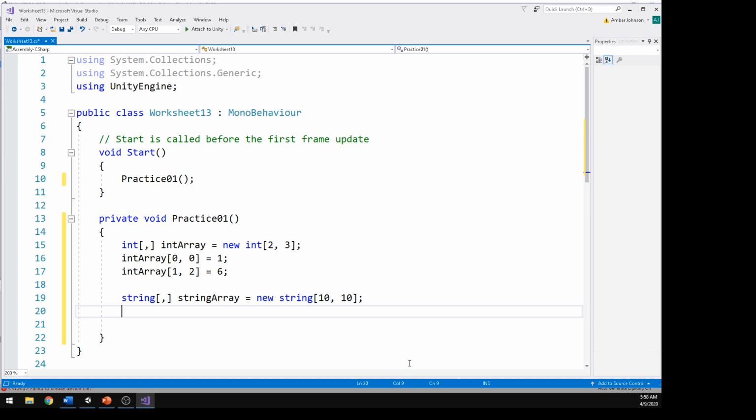So we could really start to store a lot of information in here, and it's easily accessible rather than trying to have like 100 variables. It's all contained in this nice array. We can store information in here just the same way. So our string array, if you want to do the first one again, 0, comma 0 is equal to hello.